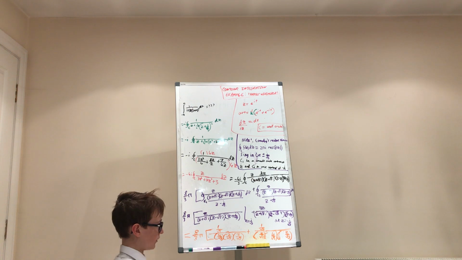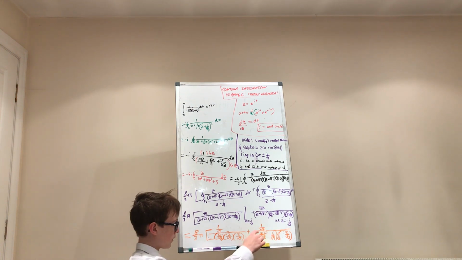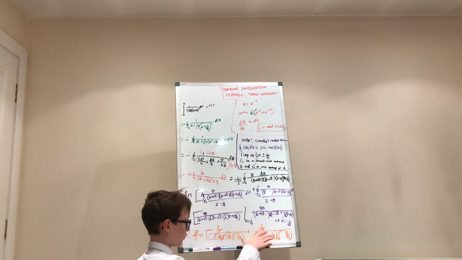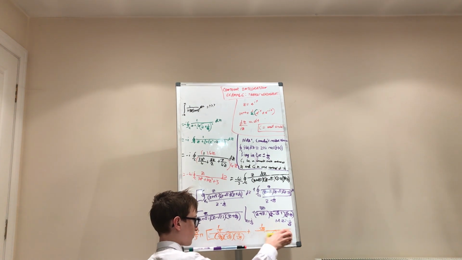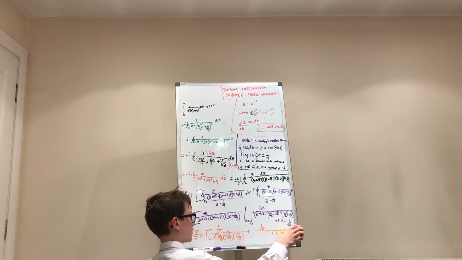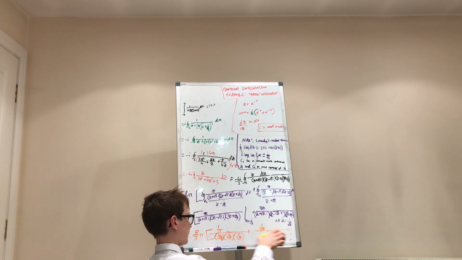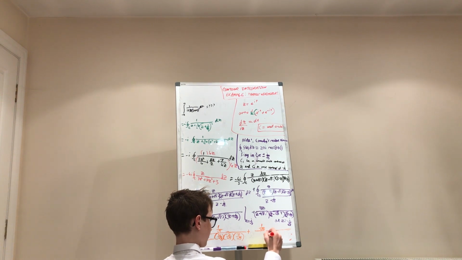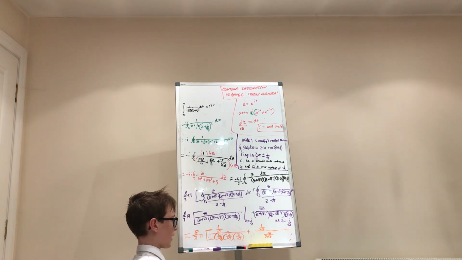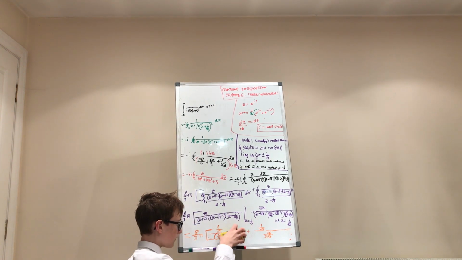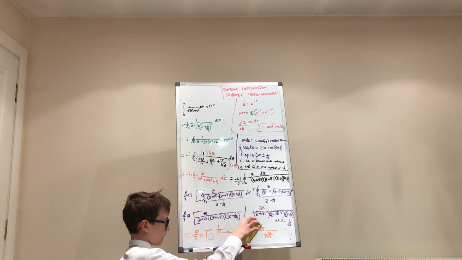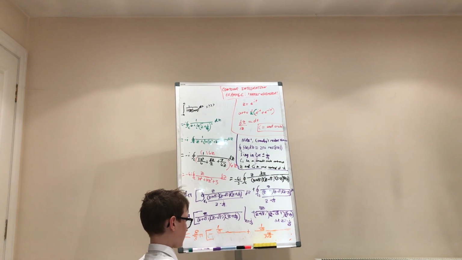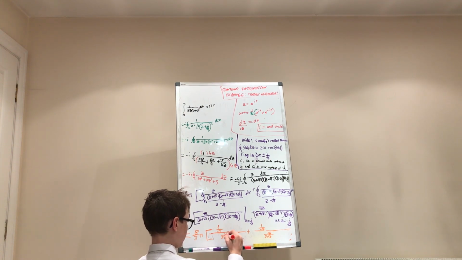And we're nearly done. Combine all of the brackets, we get 2 times 4 times 2, which equals 16, over square root of 3 cubed, which is 3 square root of 3. Okay? So overall we're left with 16 over 3 square root of 3. And because it's the exact same here, 16 over 3 square root of 3.